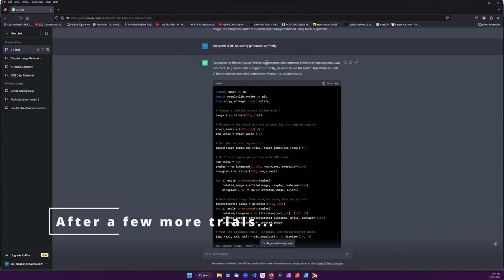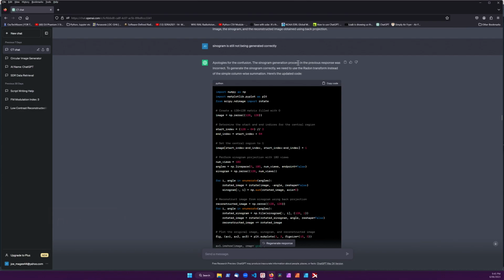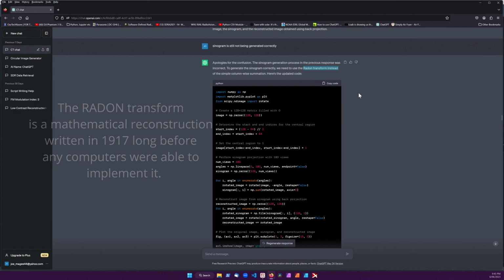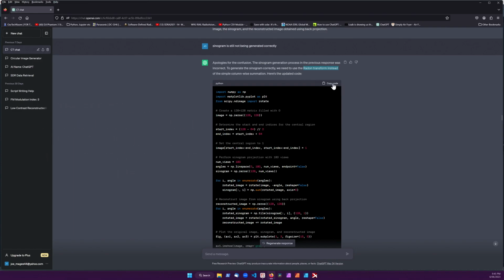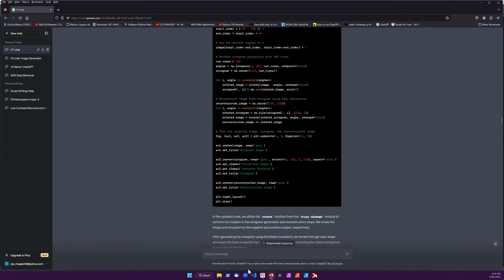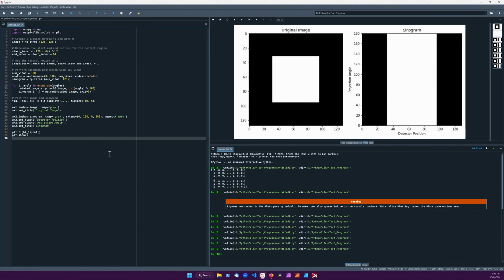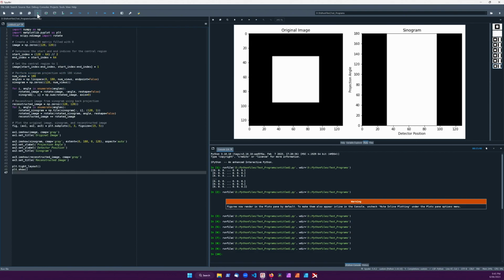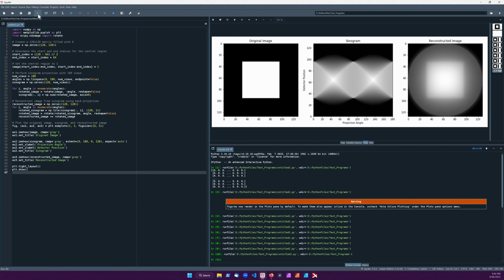So it comes up and says, apologies for the confusion. The previous method to generate the sinogram was wrong; we need the Radon transform. And this is where it brings it up by itself, without me prompting it in any way. So we'll copy that code once again. It's giving me new code, which is getting slightly longer with every iteration, but still very short. There we go, and we do that, and all of a sudden here we have a CT image which is essentially correct.